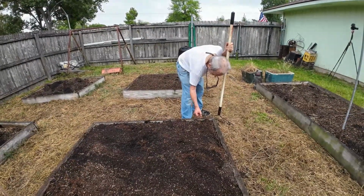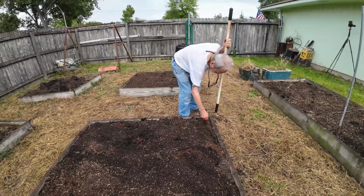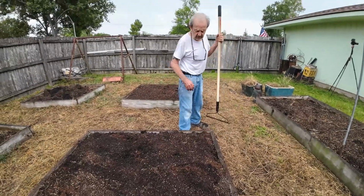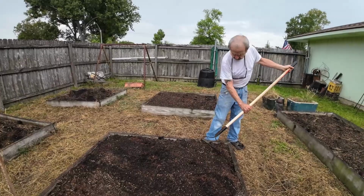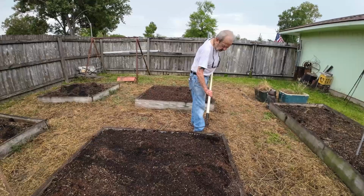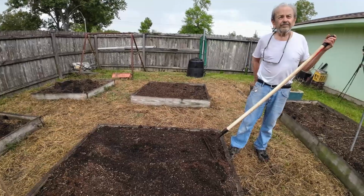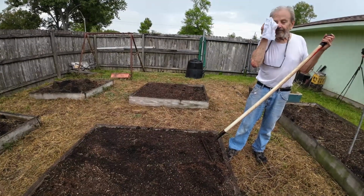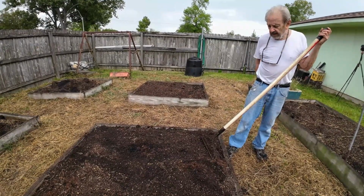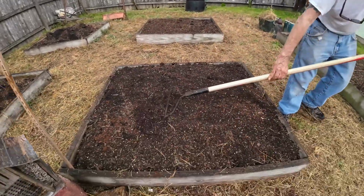I want to get into that automatic watering you taught me about. We'll build that for you too. I want to go to that because I think that's hindered my process all along, because I always come out in the evening after I get off of work, which I don't have to worry about anymore. But if you got to go out of town, you ain't got to worry about it. It's going to get some water. Now you may want to come back in the middle of the 100-degree weather and give it a second watering toward the evening. But you're going to get some water to it if you have it automatically set up. That's a key thing. Right. Yeah. We'll work on that soon.